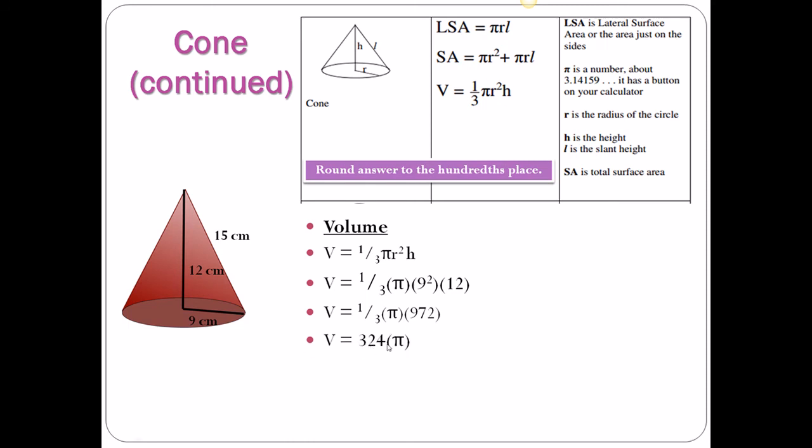So I have 324 times pi. Now if your calculator is fancy and you can do times 1/3, guess what you're going to get? 324 times pi. Now multiply by pi, and we get this lovely long answer. We have the tenths place, the hundredths place. Oh, there's my thousandths. So the thousandths place is going to tell the hundredths to do what? That 5 is going to tell the 7 to go up. So we have 1017.88 centimeters cubed. Why? Because I did centimeters times centimeters times centimeters. So 3 sets of centimeters gives centimeters cubed.